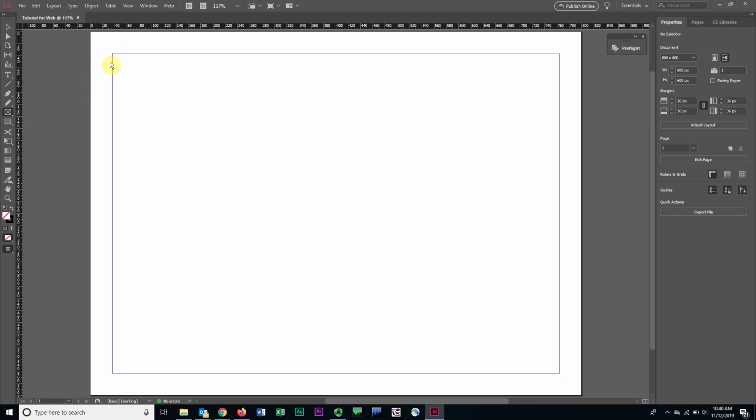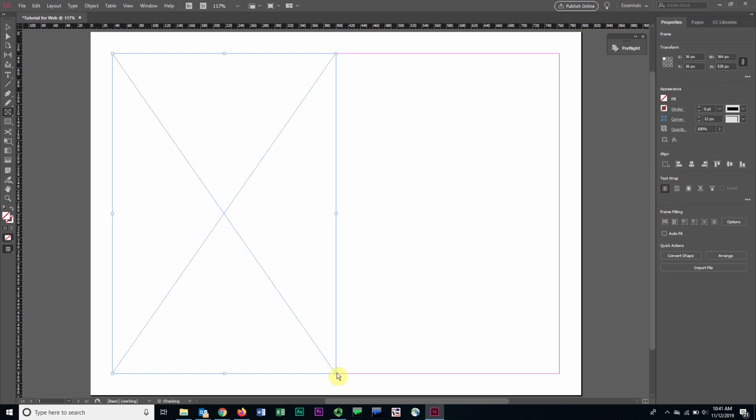And the first thing you probably want to do with this layout is decide, what do you want the final project to look like? Well, I want one large image, and I'm going to put one large frame here, maybe about halfway. And you see that as you drag that, it's going to kind of lock in at half. And then the lines will actually change color to tell you, hey, you're within that grid. You're right at about half of your image. So I want one image on the left-hand side, and it's going to give me a box with an X. This frame can now fit any content I want it to.